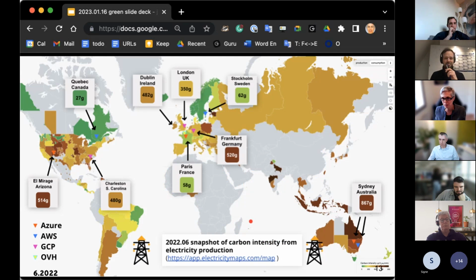Okay, so before I can talk about the PPAs, I'll give you an idea of the electricity map for the world. This is from electricitymaps.com. And I always put a date on these graphs because the electricity grid is greening, and anything in green has a carbon intensity of less than 100 grams CO2 equivalent per kilowatt hour. And then the darker you go, the more carbon intensive. So you're going much more into using coal in areas such as here. Okay, so all of these data centers run on the underlying electricity grid that's shown here. And on this particular map, this is just where we have some servers running because we're a multi-cloud provider.